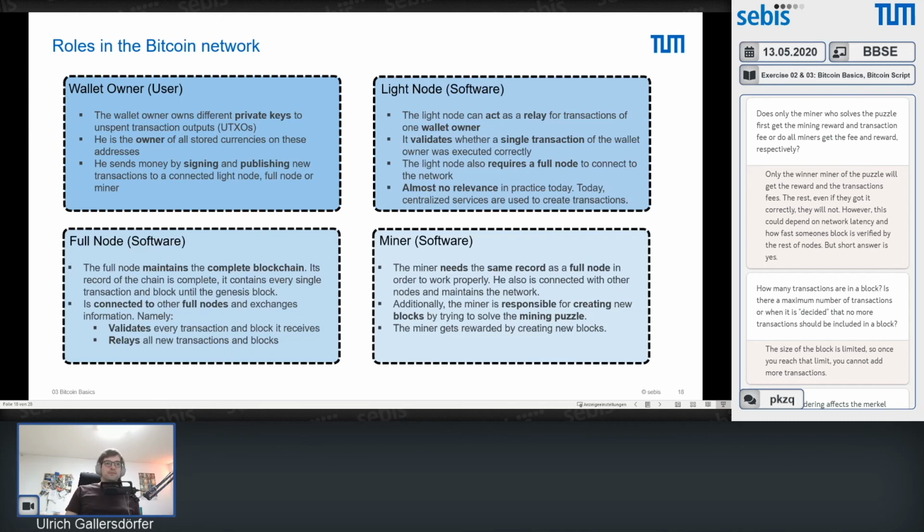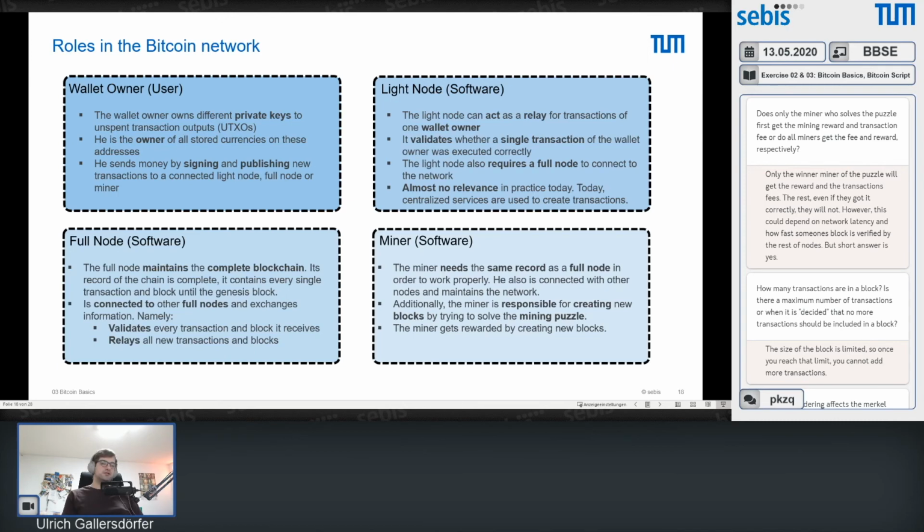Light node is a software rarely used anymore. So for example, IoT devices do this. Mobile apps could also rely on that, but it's much easier to build centralized solutions. Light nodes could basically be seen as a software which communicates with one full node to obtain information about transactions and basically to have one connection to the network to relay transactions to. That's a very easy and cheap way of getting the information. Okay, what is happening on chain with my money, and second of all, to have regular wallet functionalities.